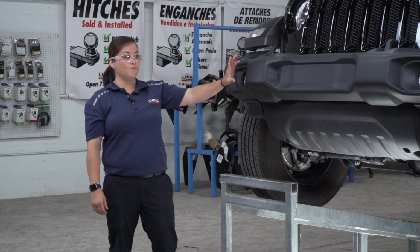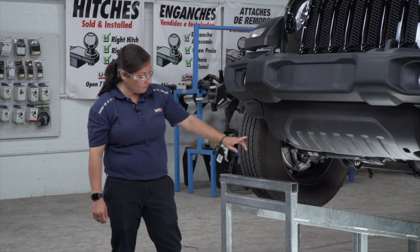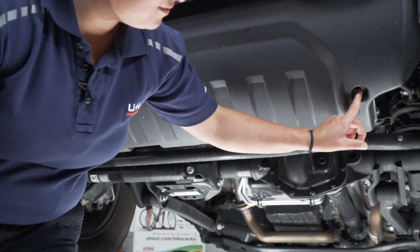With our first step, we are going to remove our front bumper fascia. To do that, we're going to start by removing these two 8mm bolts. There's one here and one right here.